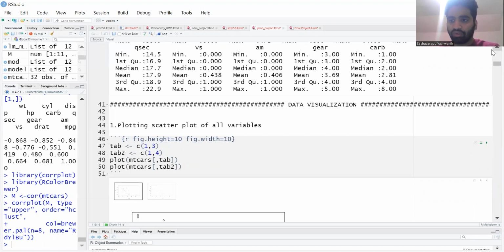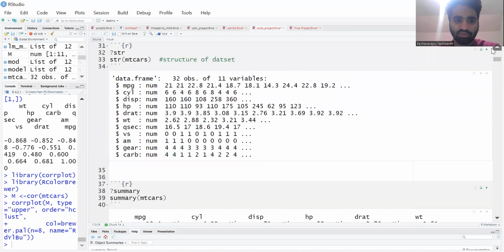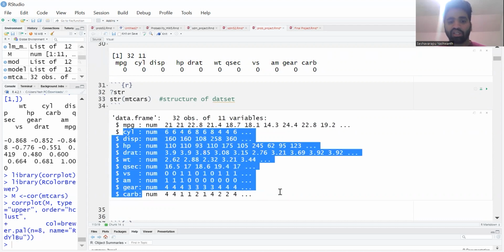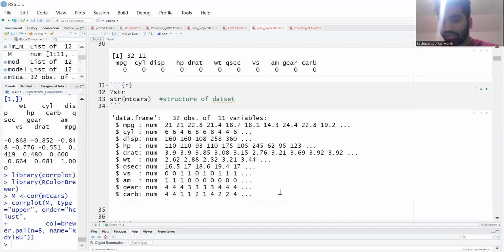So the first thing in our data set, there are predictor variables. I'm gonna go back a second, just to show you. We have 11 variables here. So what do we have to get from this data set? MPG is the fuel consumption, and we should see whether the fuel consumption is getting affected by other variables. One should be the target variable, and others are predictor variables.